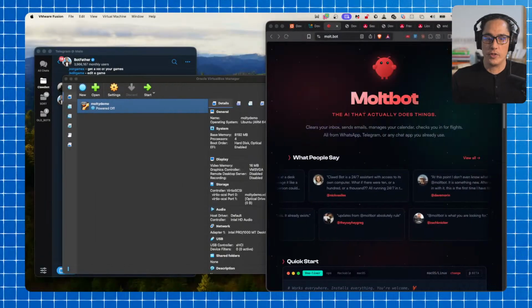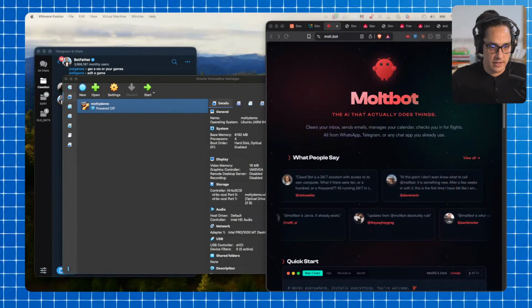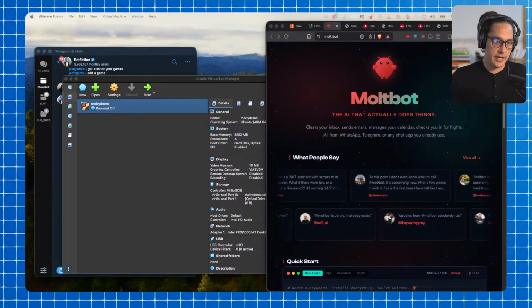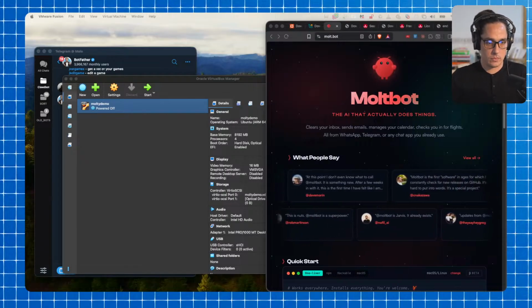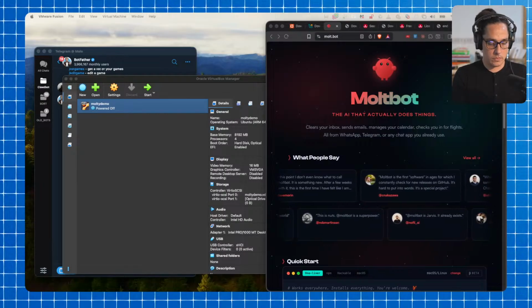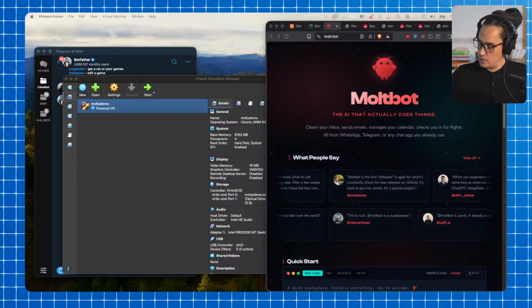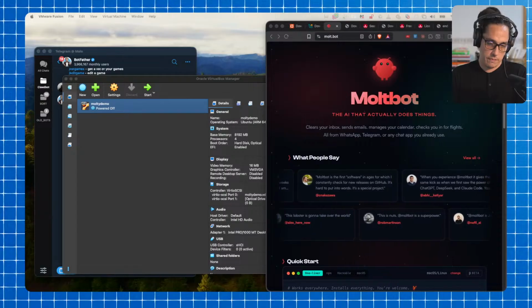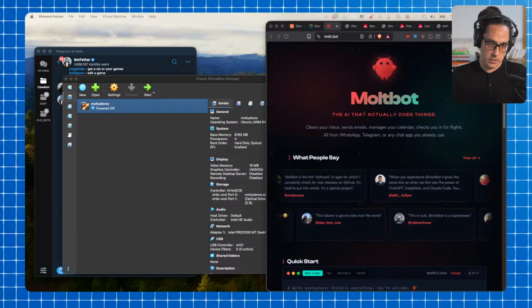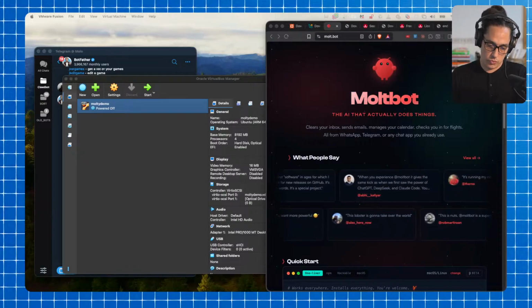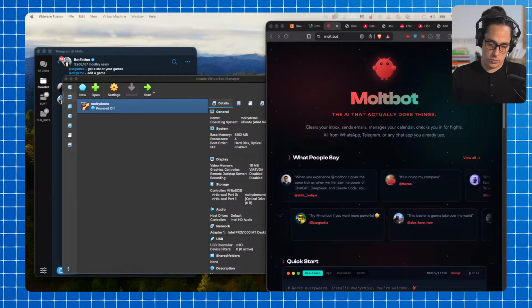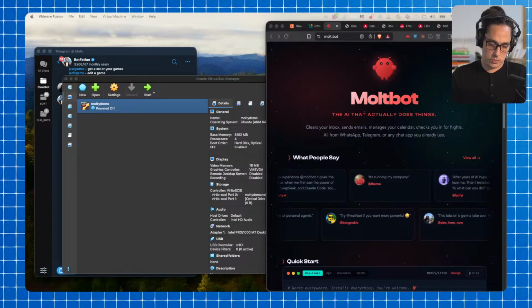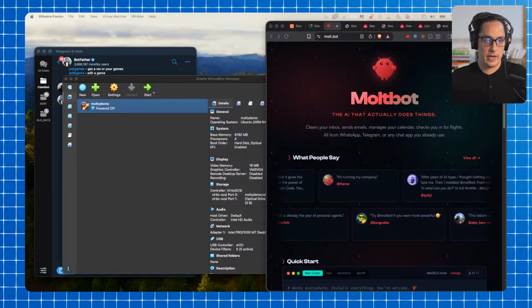I'm gonna pull this off screen just for a second because, like I said, I don't want to expose the phone number and all that. So it's going to verify here on Telegram. All right, we're in Telegram there.